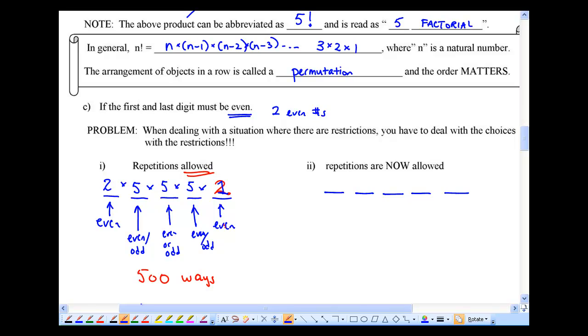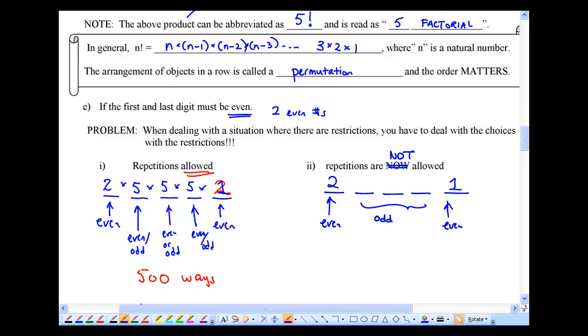allowed? No. Are not allowed. Oops. Not allowed. Okay? So in this case now, we have that example where we have 2 even numbers, and now we can only have 1. Okay. Now what about the numbers inside here? Well, since we used up both our even numbers, I guess what remains is they must be odd.